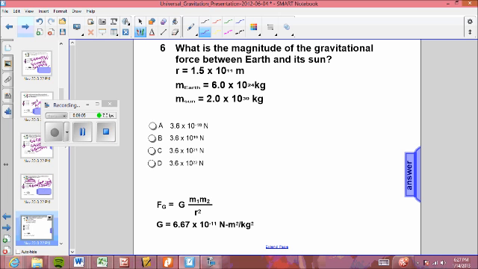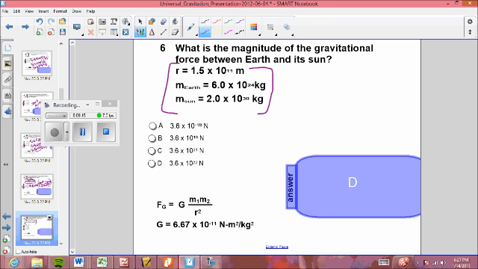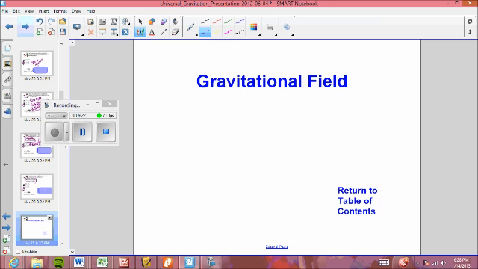Alright, so now the same thing is going to happen again, but now we are working with the radius and the sun. So make sure you write that equation out the right way, and you're going to get D. I want you to try all these out with your calculator and see if you get the right answers.